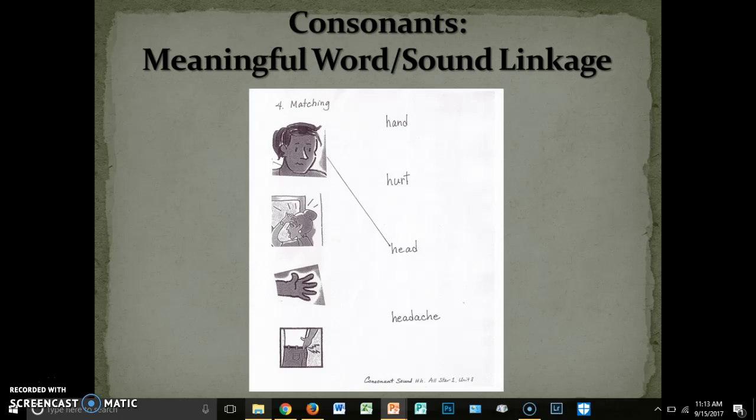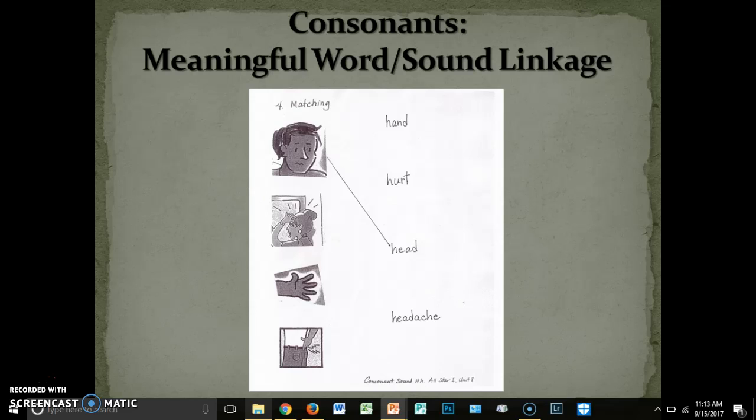Connie created this one. She simply copied some of the graphics out of her textbook and then created a matching sheet. Now keep in mind that copyright law says you can legally copy 10% of a textbook. So if you're only taking 3 or 4 pictures out of a single unit, that's not going to come close to 10%. So you're not going to violate copyright law by doing something as simple as this. And that was her only technology, a copier.